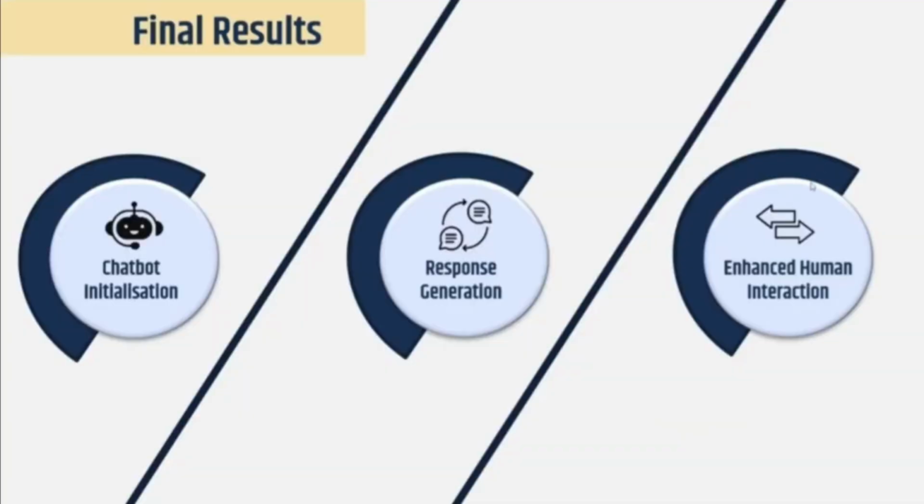In this diagram, for the final result, the diagram illustrates the key components of the final LLM chatbot product, which integrates multiple functions to create a comprehensive AI-driven assistant. The chatbot initialization module focuses on preparing the system for user interactions, ensuring the LLM model and essential tools are loaded seamlessly. The response generation module processes user inputs, enabling the chatbot to generate intelligent, context-aware replies.